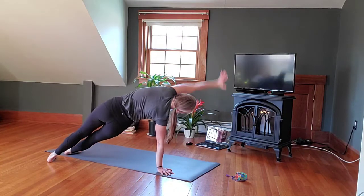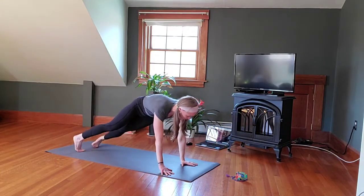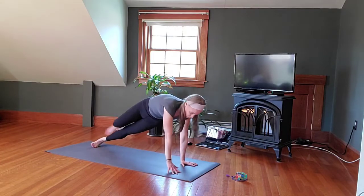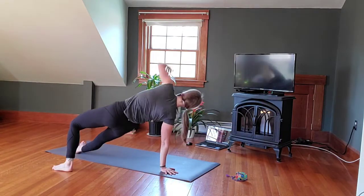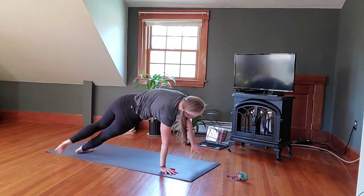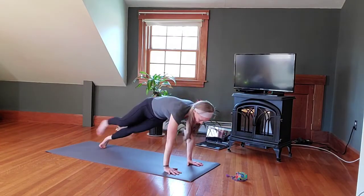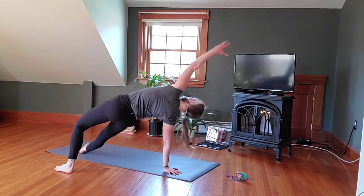So now let's move between the two sides. So now we're going to come down, that right foot comes down, left foot comes over. So going back and forth here. Kind of like modified wild things. Vashisthasanas.